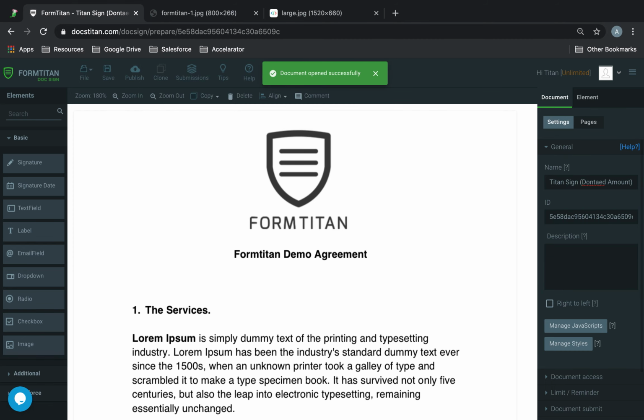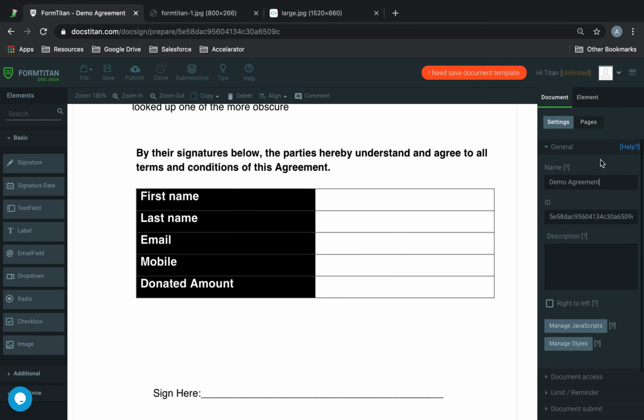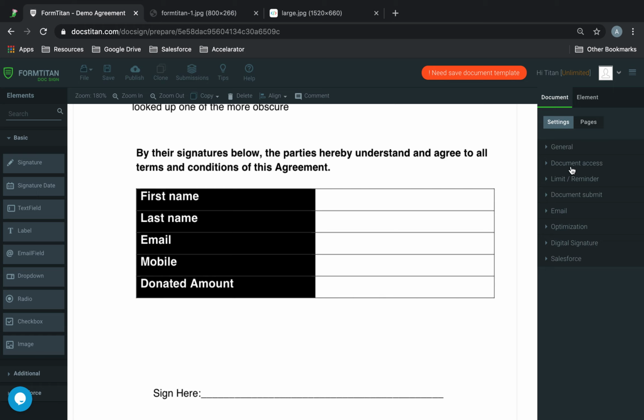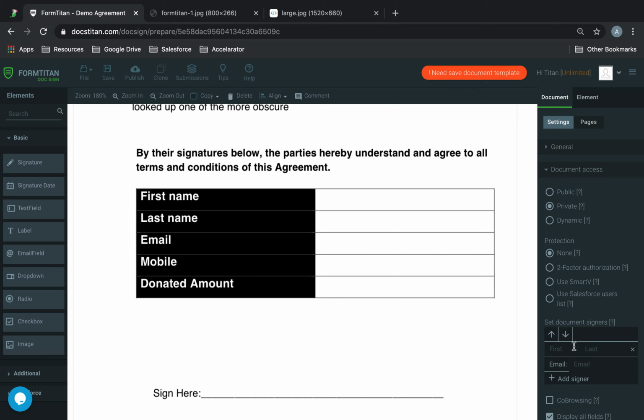I'll just call this demo agreement. And then I'm going to keep this really simple, and instead I'm just going to set the document access to be private, and what we'll do is no protection, and we'll add the signee. So we'll say Joe Blogs, and we'll give him my personal email address.